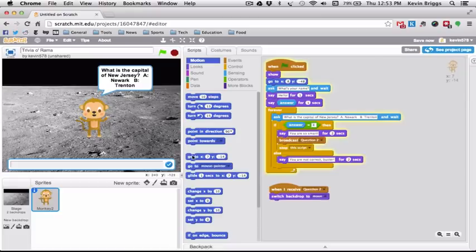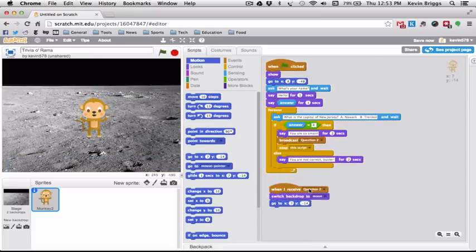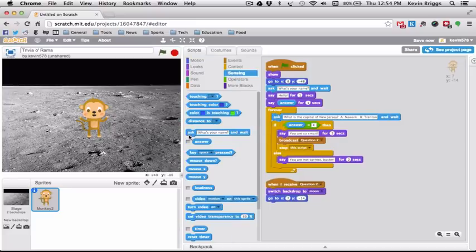So I'm going to have him go to this. I don't want to ask that question anymore. Okay. And I'm going to have him ask another question. And this is going to be the exact same pattern as before. So forever, I'm going to ask. I'll do this in a separate command first. I'm going to ask who was the first person to walk on the moon.